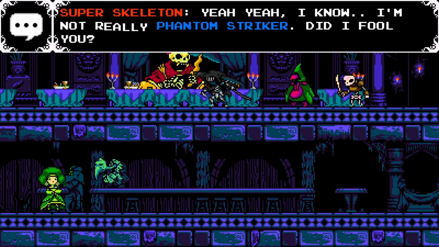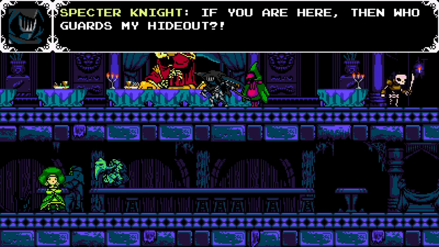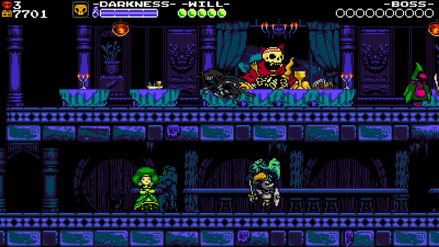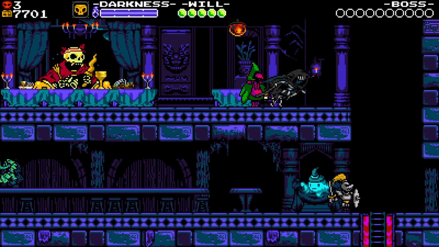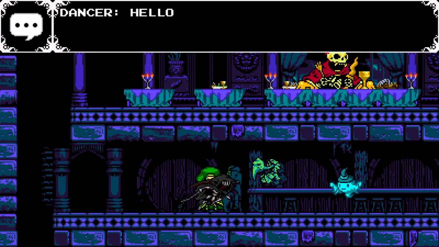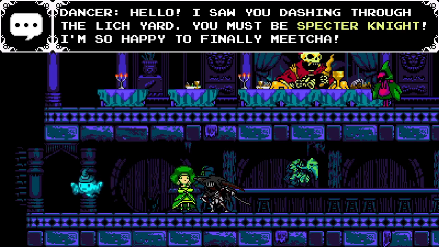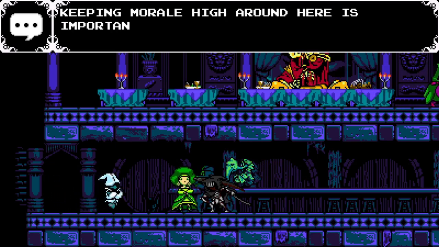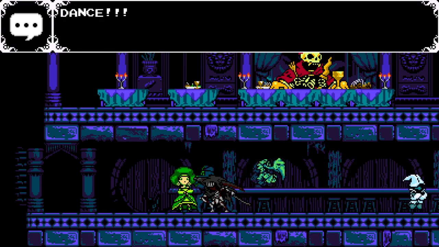Yeah, yeah, I know. I'm not really Phantom Striker. Did I fool you? If you are here, then who guards my hideout? Shunk! Hey, lady. Hello, I saw you dashing through the Lich Yard. You must be Specter Knight. I'm so happy to finally meet you. Keeping morale high around here is important, so to welcome you, let me share my greatest treasure. Dance!